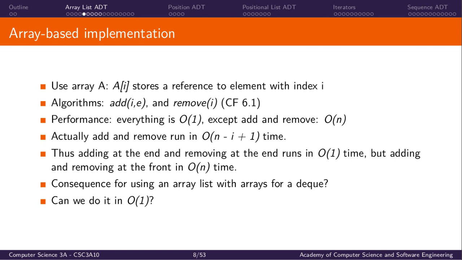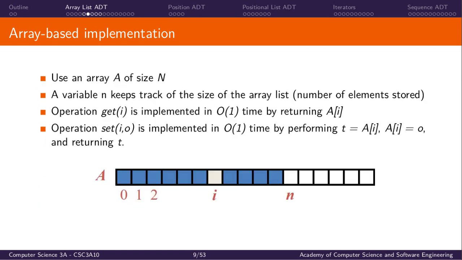All right, can we then do this in constant time? Can we do it in order 1 time? Well, if we use this array list, again, we have to have fixed capacity because we're using a fixed capacity data structure. So we have to know what's the greatest size that we're likely to work with. That would be n.